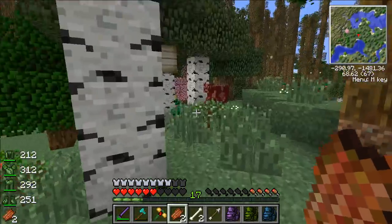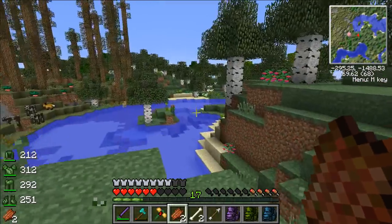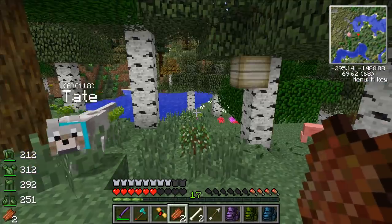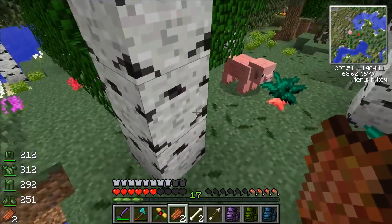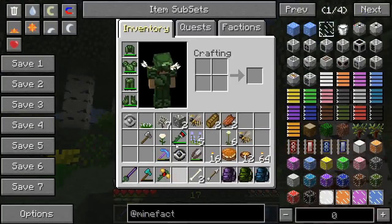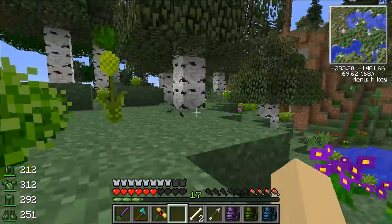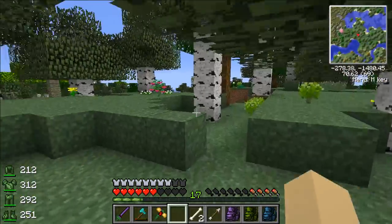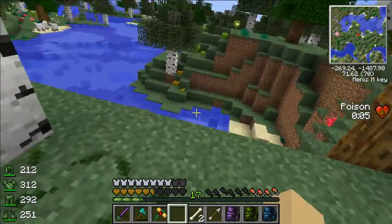Oh my gosh, there's a cow dying. Hang on, I'm coming. Was that an Enderman? I just heard the weirdest things. Let's get this bee, too. Oh my goodness, what a weird day. Okay, well, and there's a cool crow swinging by. Man, I got smacked in the face by that little rude dude skeleton. I can't wait till we work on our monster exhibits, though. That's going to be so fun.